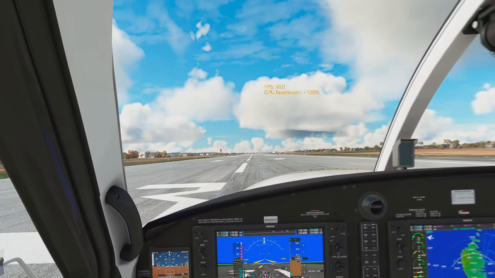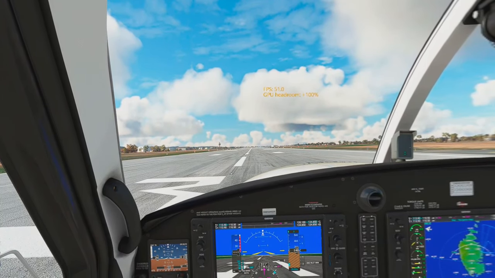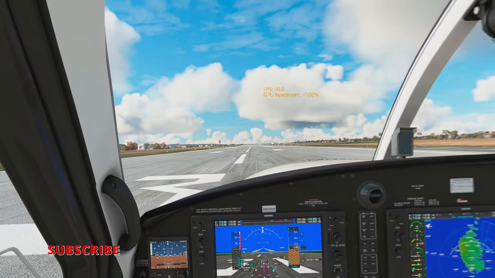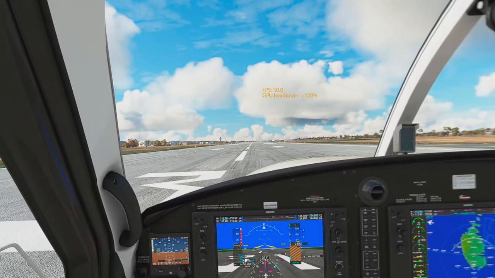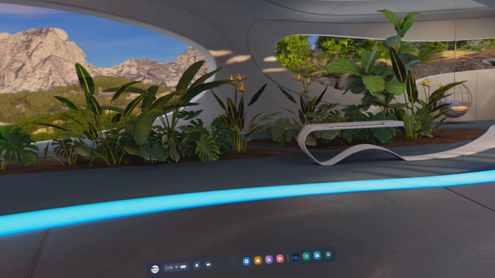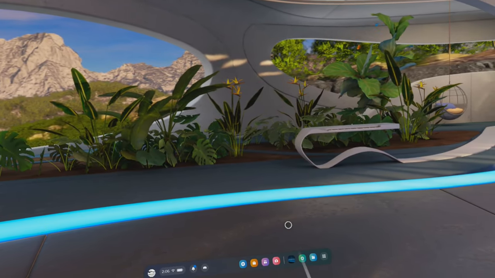It's for you to use OpenXR Toolkit in conjunction with your Microsoft Flight Simulator settings to change and tweak things to get a good performance. To exit, it's simply a reverse. Come out of VR mode, close down the sim, you'll be back in Steam, exit Steam VR, close Virtual Desktop, and you're back to Oculus Home.